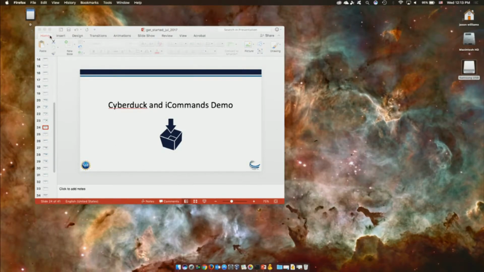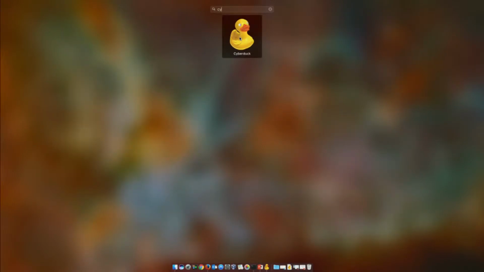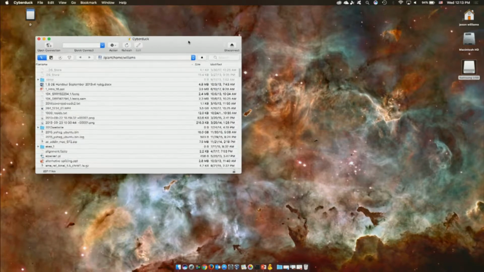So I'm going to go ahead and open up CyberDuck on my computer. This is also the point in the video where you may want to choose to make the video full screen, because I can only make it so large on my computer. And those are the top arrows above the video on your Adobe Connect interface. So when you're connected, it looks like this.